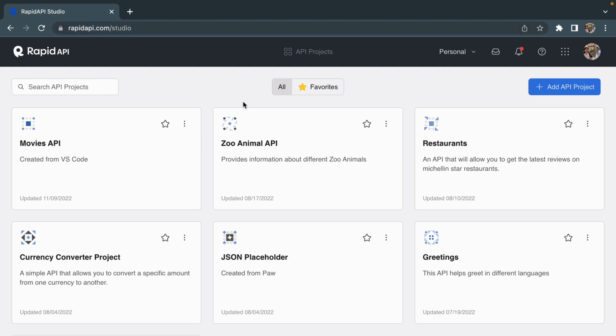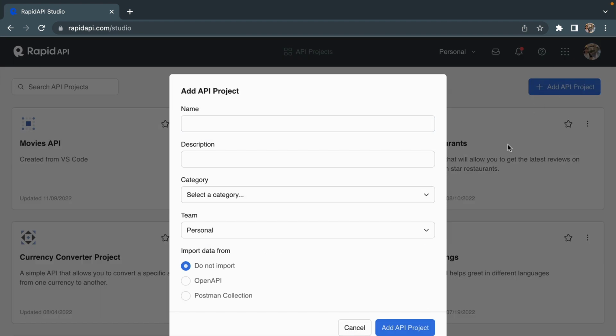I've already logged in. Click the Add API Project button on the RapidAPI Studio dashboard right here. Now, give the API a name, add some description, and select the API category. The API that I'm going to add will provide me with the list of users. So I'm going to give it the name users list and the description provide users data.